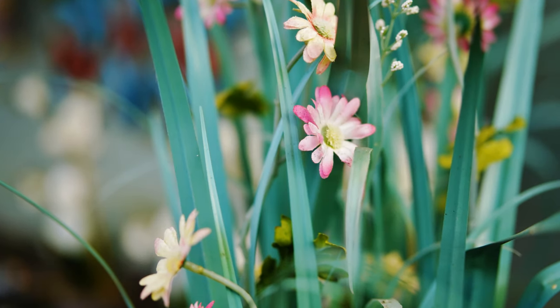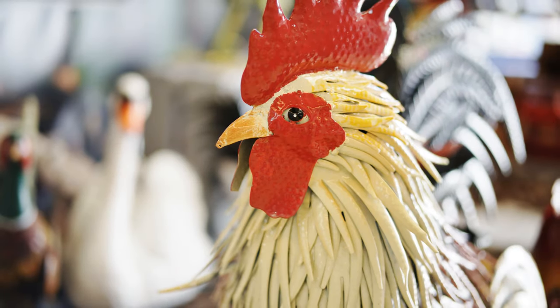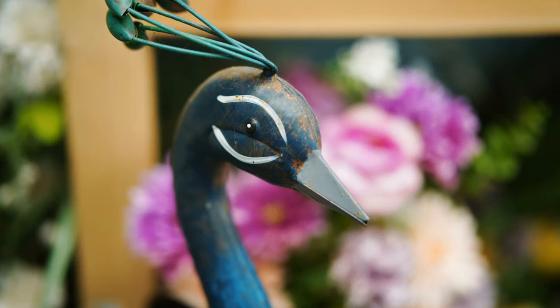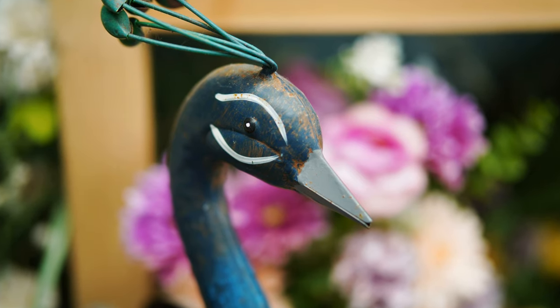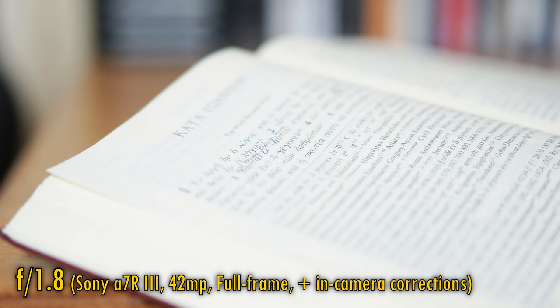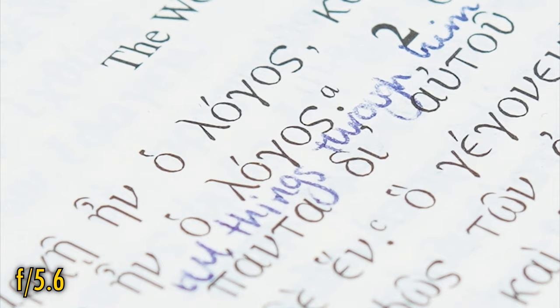An important question for this lens will be the quality of its bokeh. Traditional double-gauss 50mm designs tend to struggle with their out-of-focus backgrounds, but this Seven Artisans optic renders backgrounds surprisingly softly, and I was really pleased with its images. However, strong specular highlights have the usual cat's-eye shape to them in image corners, with a bit of an onion pattern to their substructure. Related to bokeh comes longitudinal chromatic aberration: at f1.8 we do see false colours in bokeh highlights, about the usual for a lens in this price range. It's still there a little at f2.8 and even at f4, although at f5.6 it's finally gone.